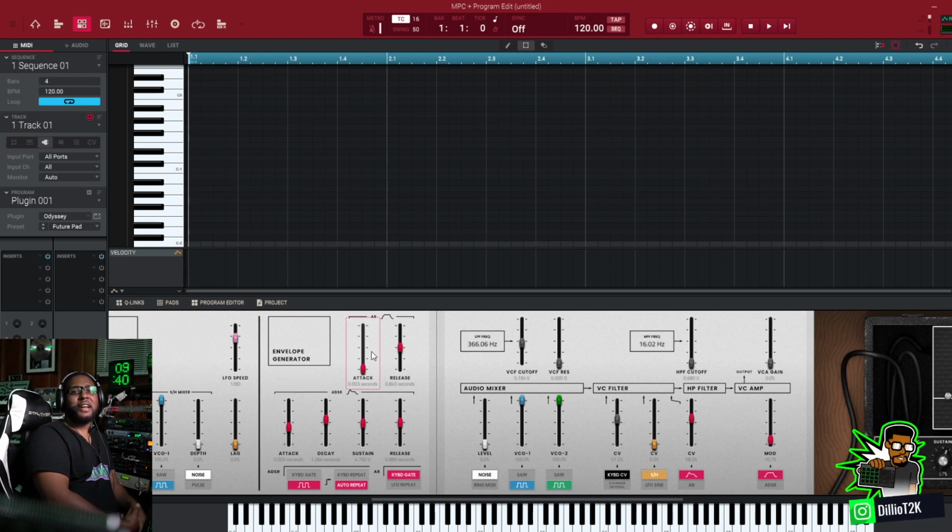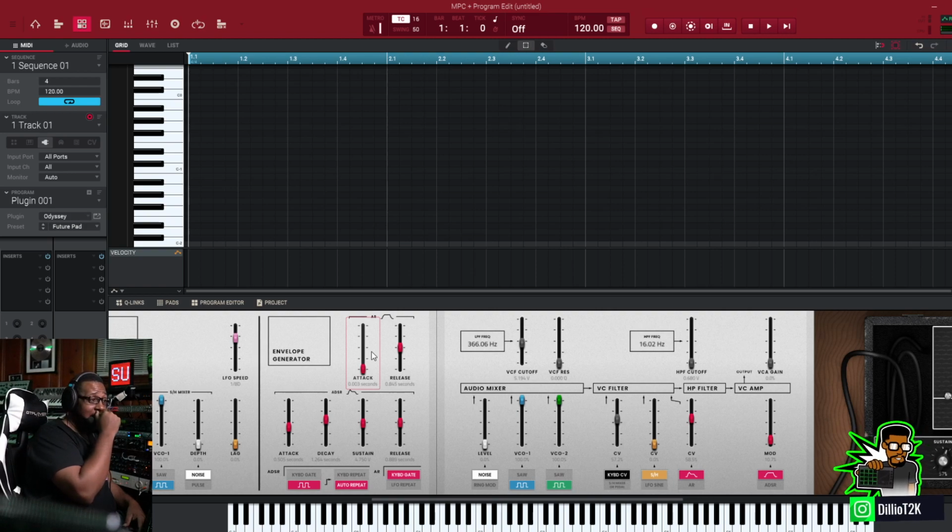And this tells me right here that there's nothing stopping Akai working with some company to develop a Moog. It's on the way. I'm calling it right now. There's going to be a Moog software plugin on this thing. I'm predicting it. Don't tell me it can't be done, because if you can emulate an Odyssey, you can emulate a Moog. They're probably saving that for a later update. And I definitely see that happening.